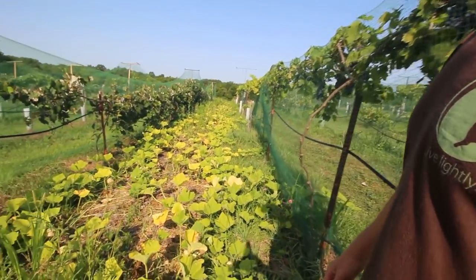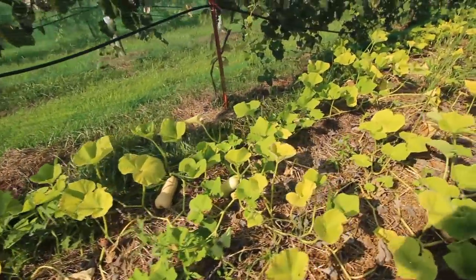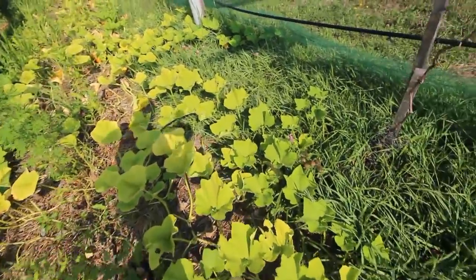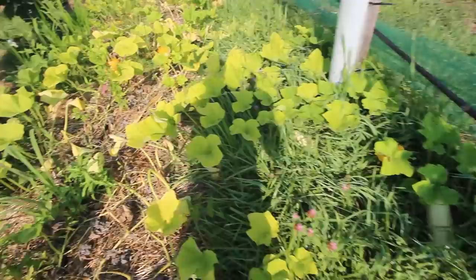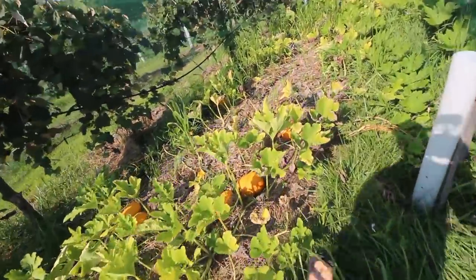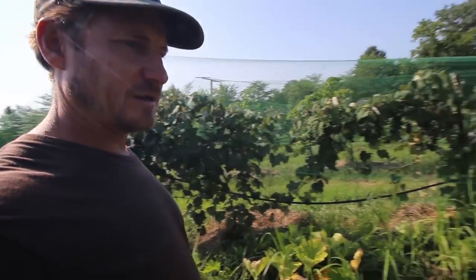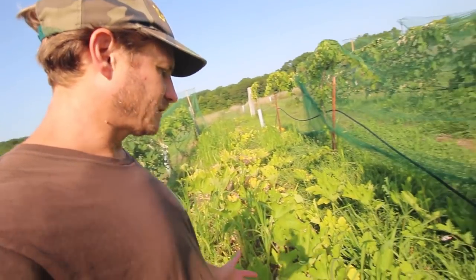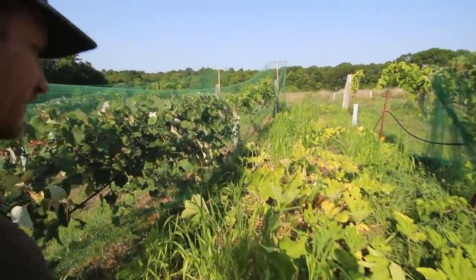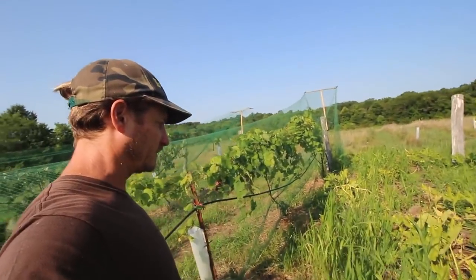This over here is butternut squash, and there's plenty of that — it's still going pretty strong. The squash is not completely ripe because it's only early August, but I'm expecting to get a pretty good harvest considering it was fairly minimal effort. And of course I've got all these pumpkins. I think I might have planted these a little bit early, but we'll see if they can survive till Halloween and beyond. It wasn't my original intention to have these turn yellow at this time of year, but there's some pretty big ones in there, all different shapes and sizes.